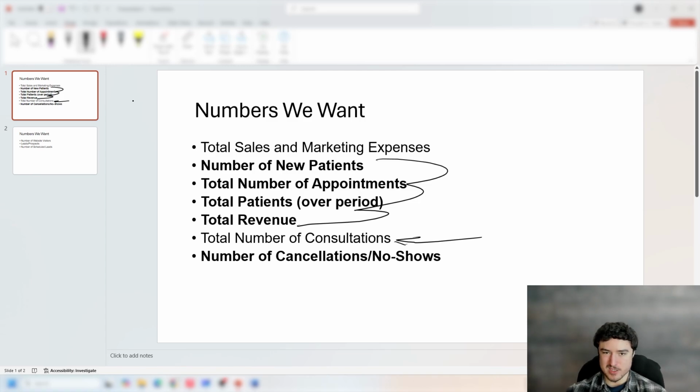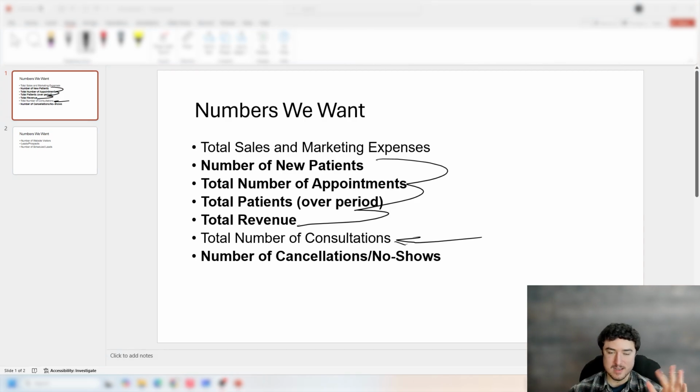You may do stuff like free consultations. Some chiropractors do it, some chiropractors don't, and they just book people directly into an appointment that they pay for. But if you do this, we would want to go ahead and record this number as well. And so depending on how you do it, it may be in your EHR, it may not be. If it's in your EHR, you might have done stuff like set up free consultations as an appointment type in your EHR, and then you might have scheduled people for those appointment types, right? So you might very easily be able to see your total number of consultations.